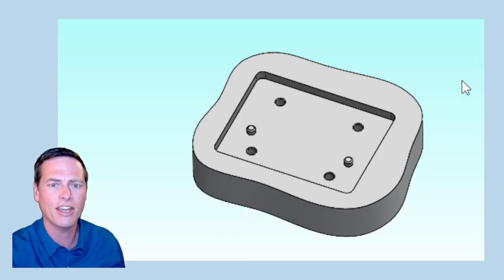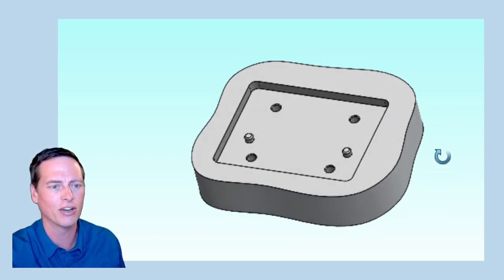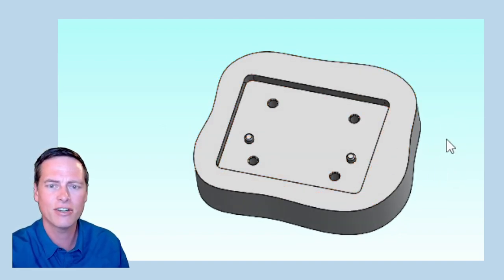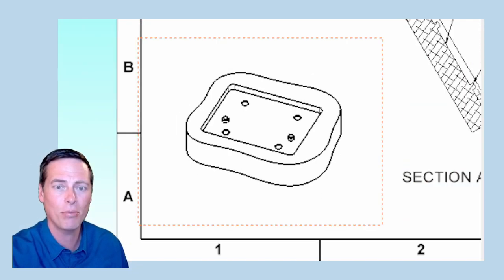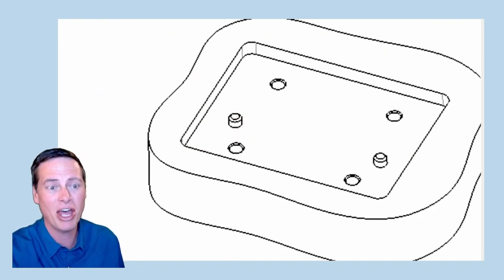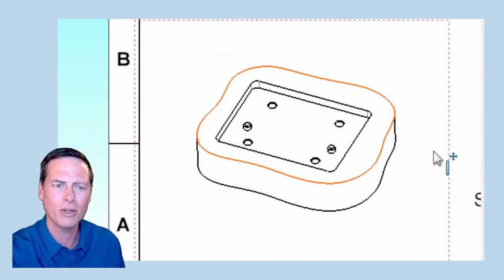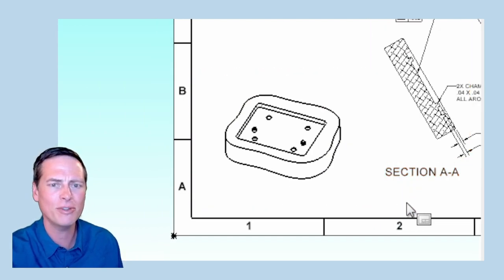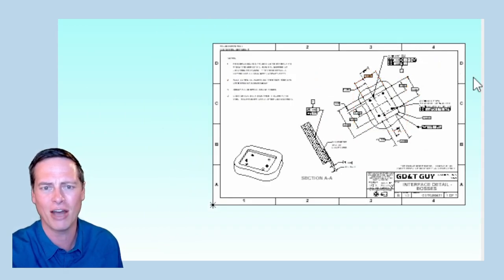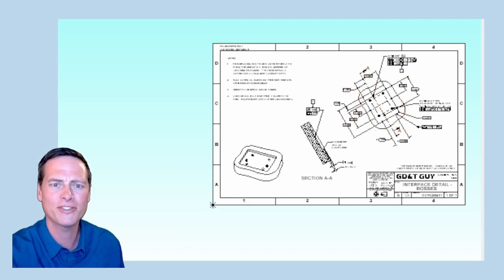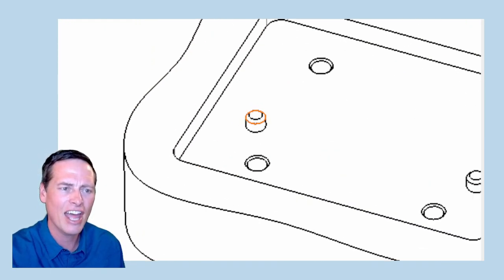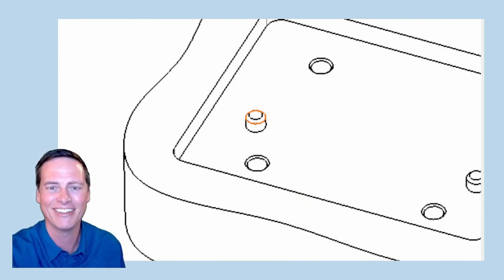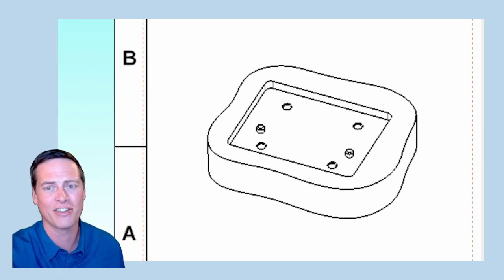As long as we're entertaining the idea of several thousandths of allowance, let's look at one more part in drawing in this video. This is GD&T Guy 00411. For this one, I don't have dowel pins. Instead, I have just a couple of milled cylindrical bosses that kind of look like pins. So what's not to like about this? Well, I've been saying that these parts are aluminum with steel dowel pins. Aluminum is quite a bit softer than steel, so these would be more likely to wear or become mushroom-headed. And I added some chamfers to combat the mushroom heading. These would also have less shear strength than the steel dowel pins.